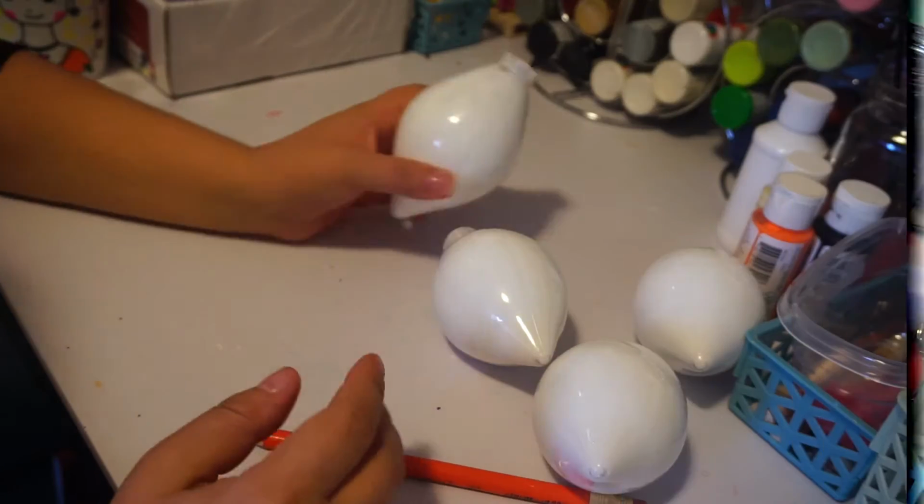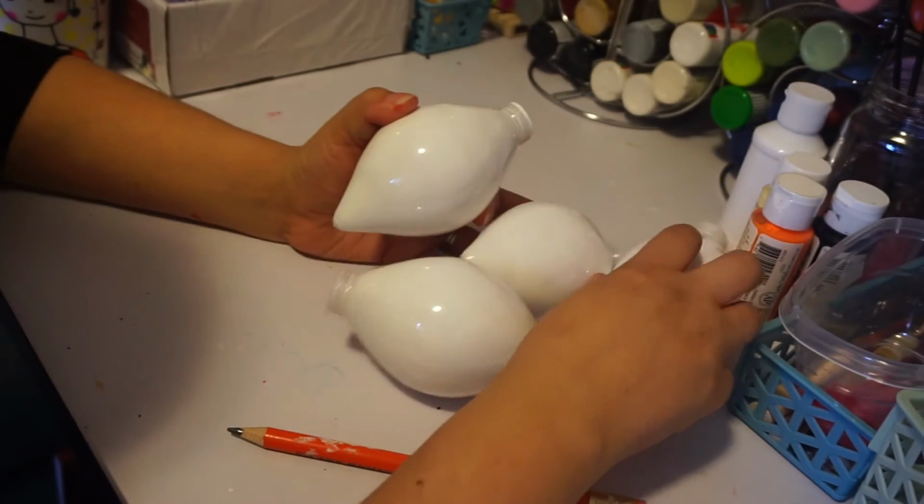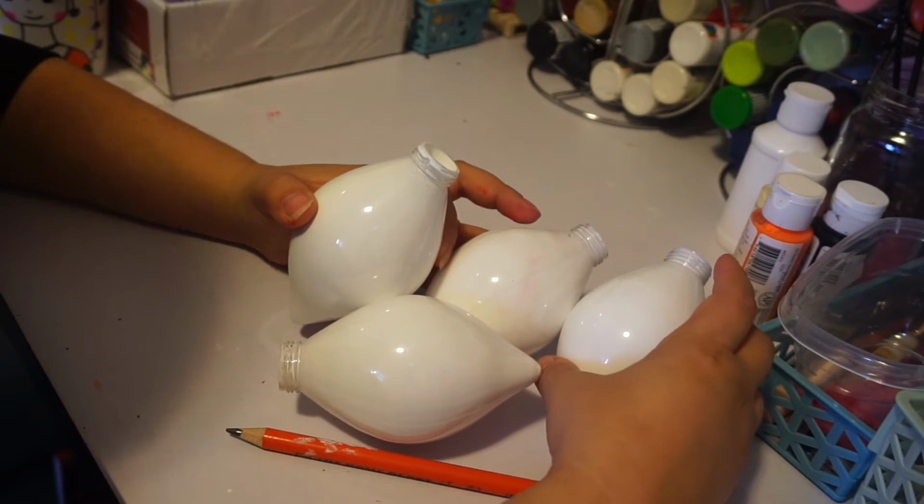So we're going to paint our little gnomes now, because I have 4, and these are going to be our family ornaments for this year. So my husband and I and my 2 daughters.